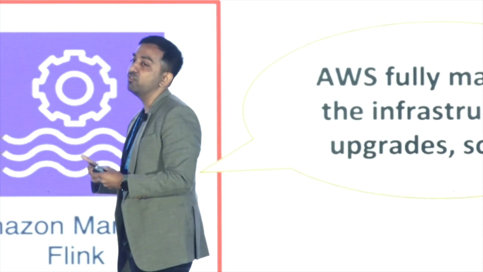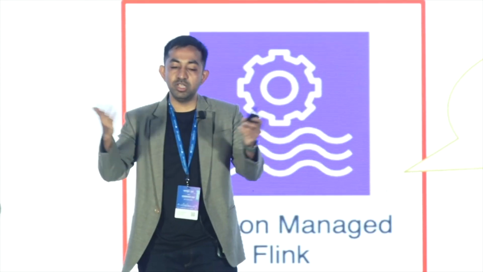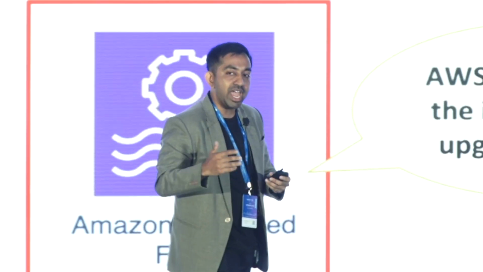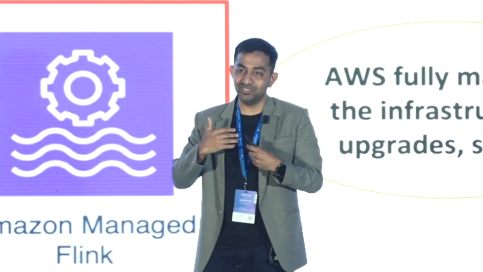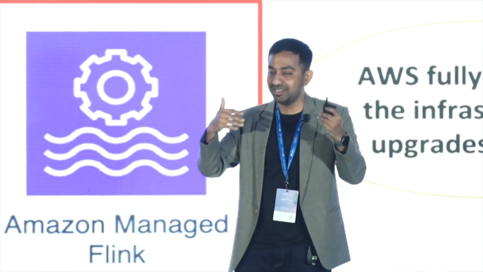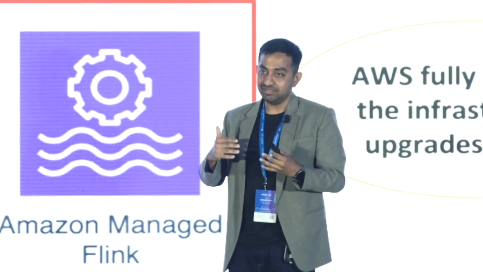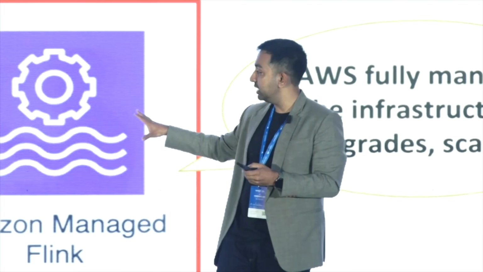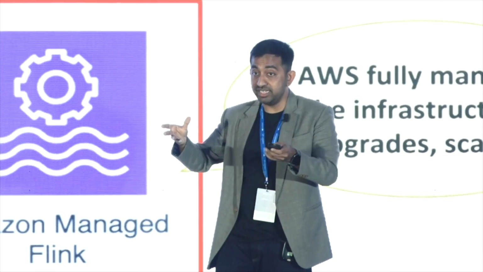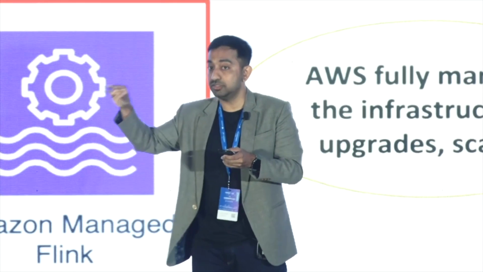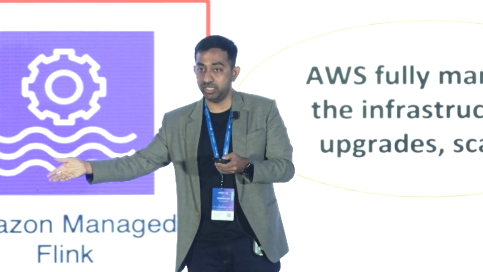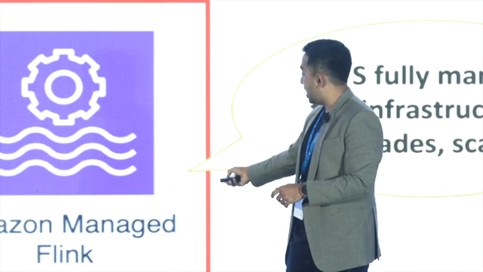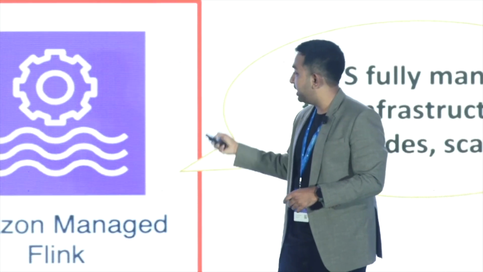So it's all about peace of mind, right? When you deploy your application to production, you have to make sure that you have peace of mind. Otherwise, 2 a.m. calls and all that come in. Managed service really provides that. So I think we all should think about managed service as our default, first thing to think about, unless we can't use them. All right, so I'm going to go ahead with the Amazon Managed Flink.